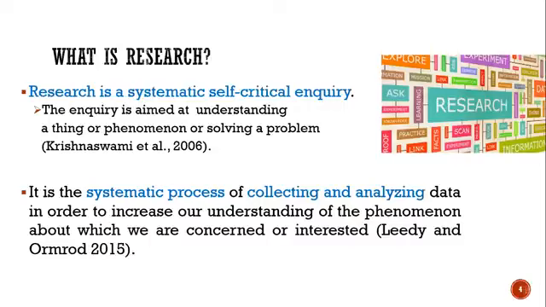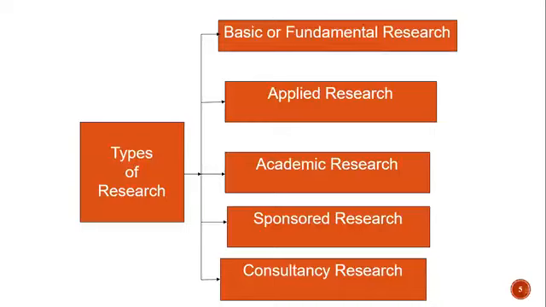One should practice and simultaneously follow a set of guidelines, processes, steps. Types of research have already been discussed in other lectures, so just for revision: basic or fundamental research, applied when you apply the fundamental theory or principle to your application purpose. Academic research, what academicians are doing here, maybe to set hypotheses, social science research, or such relevant studies. Sponsored research is when external agencies give you a project to conduct research for a specific topic, or consultancy, when you visit any firm or organization to solve their problem, then it is a part of consultancy research.